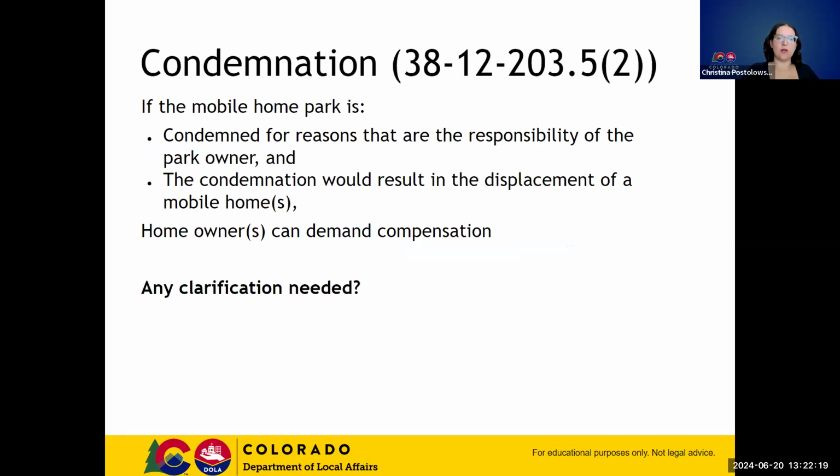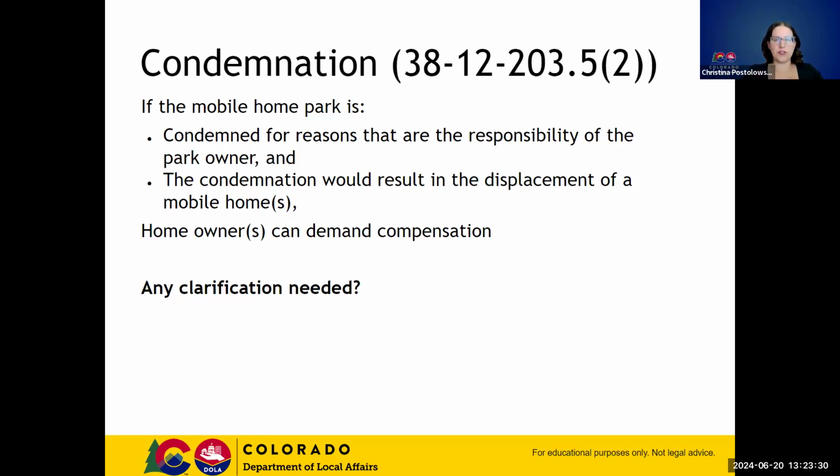There was an existing part of state law that said if a landlord is going to close part or all of the park to mobile homes, and that closure would result in the displacement of one or more mobile homes, the homeowners who were being displaced could request compensation from the landlord. The statute provides a couple of different options for the type of compensation that can be requested by the homeowner. The homeowner can request relocation costs to move their mobile home and their belongings. And then they can request the greater of a flat dollar amount or the in-place fair market value of the home as determined by an appraiser hired by the landlord. So this was already in state statute. It was added in 2022, I believe.